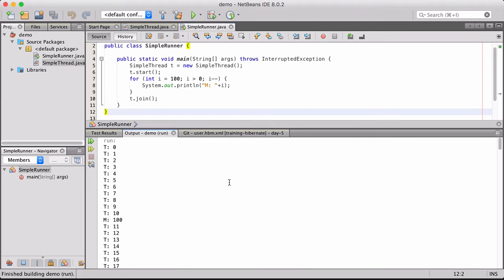We see that the first chance has been given to the thread and it printed around 10 numbers, and then the main method printed 1, and then again the thread came into the picture and it printed a couple of numbers and m got only one number, and this way it has distributed. As you can see, this is definitely not a fair share. If we run this again, we cannot guarantee to see the same output. Now if you see, it started with the main method, and the thread has printed one number, then the main method one number, and then the thread printed a couple of numbers. If we run it again, the output will again be different.